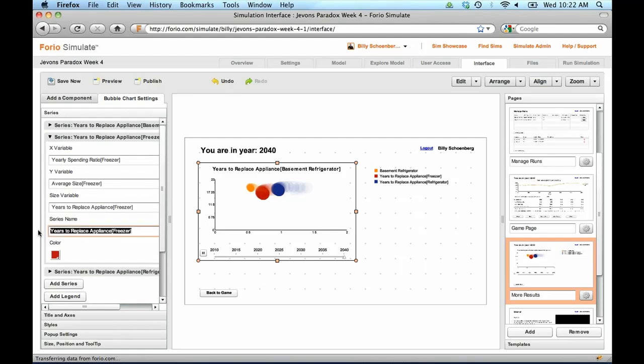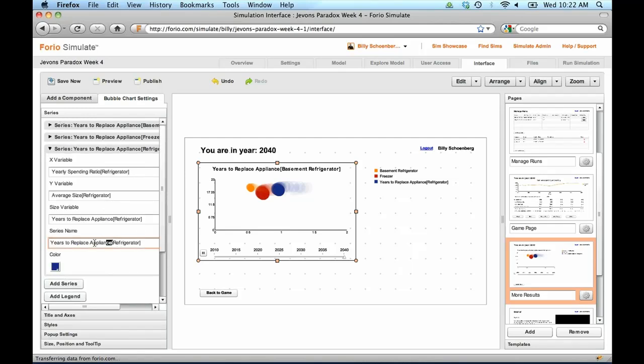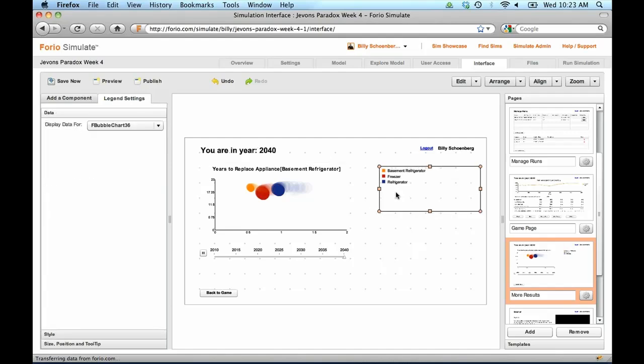But what I want to show you next is how to customize some of your charts to change the way that they look and the way that they feel, so that you can customize essentially how your simulation looks. So if you want to create a bunch of sims, you can create a common look and feel across them. Okay, so now our legend is a lot better off.